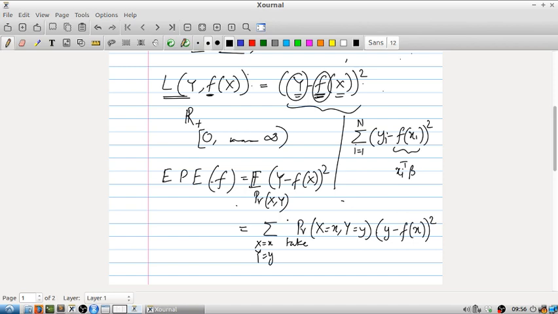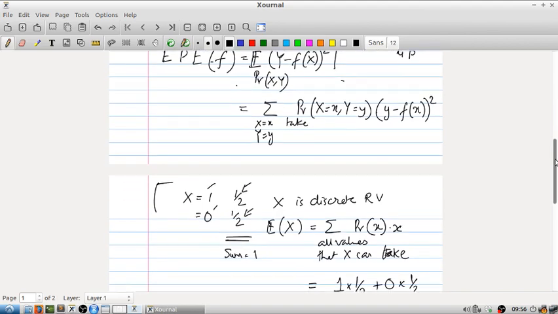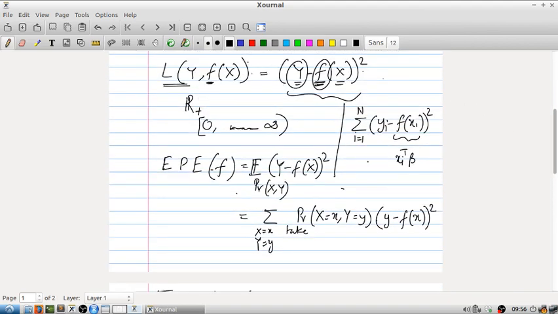Now, interesting. The reason why I wrote down this expression on the right side is that it is very closely related to this expected prediction error. It's as if the least squares, which is called the residual sum of squares, is just an empirical version of this objective. We'll get to that again in a few minutes. But you can see that at least the squared function representation is pretty much the same.